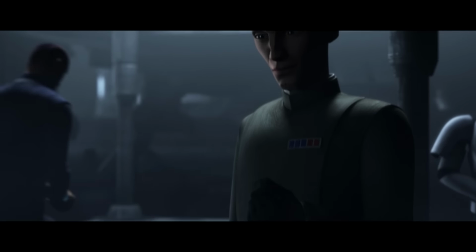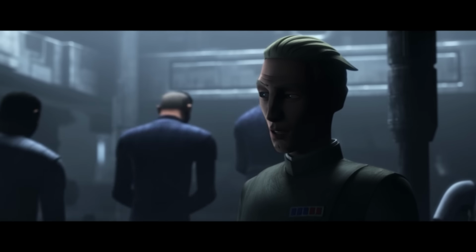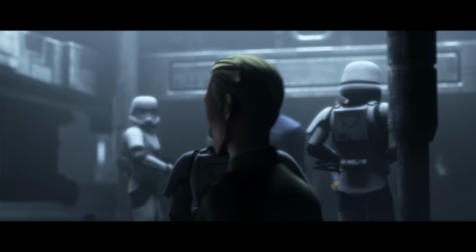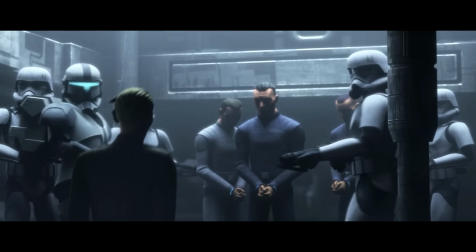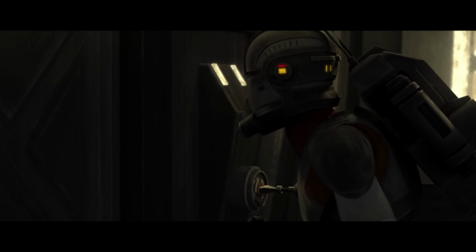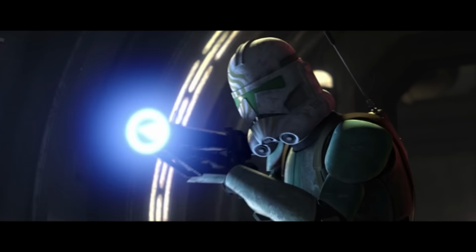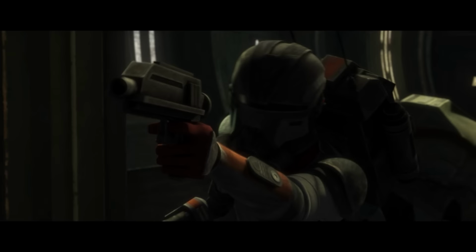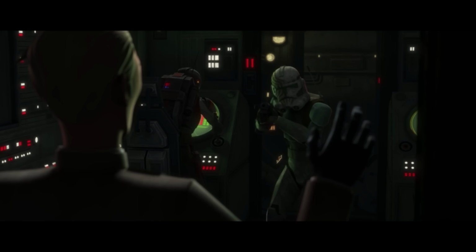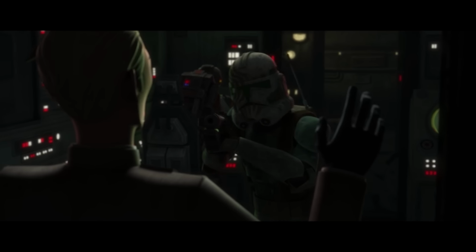Then we have our second incident with a Gozanti Class Cruiser captain named Pierce. This one takes place just a year after the rise of the Empire. Captain Pierce's ship is transporting fugitive clones who have turned against the Empire. When his Gozanti Class Cruiser is intercepted by a shuttle full of rogue clone troopers, the TK stormtroopers and clone commandos that form the security detachment on board are quickly overwhelmed. Captain Pierce is the last Imperial standing and is held at gunpoint.